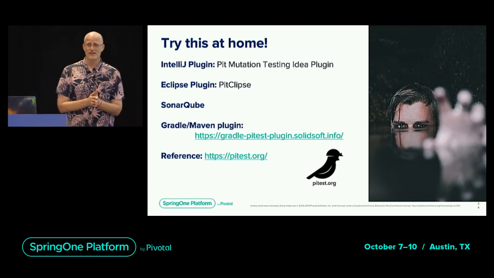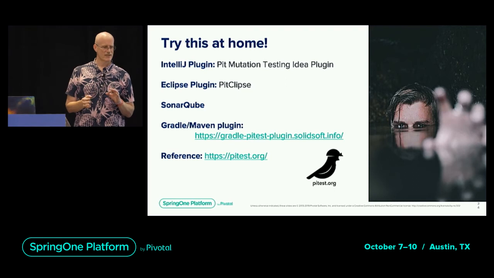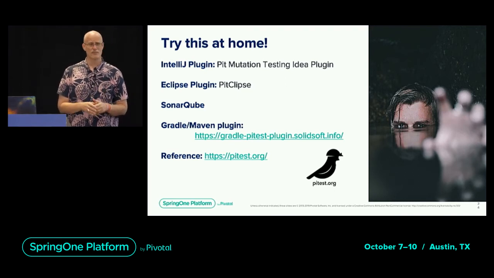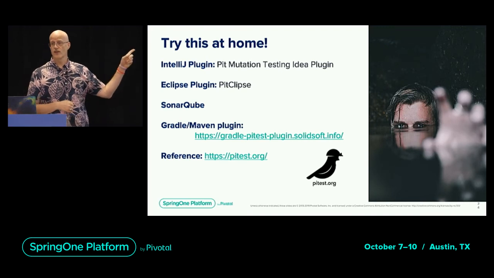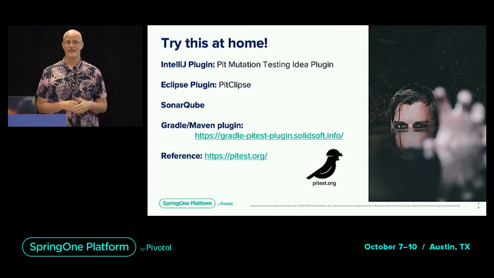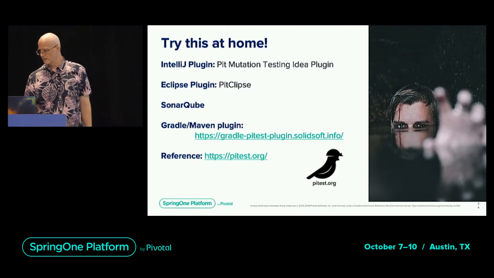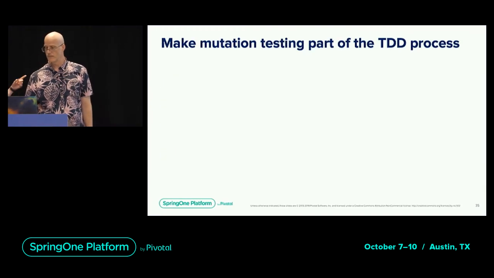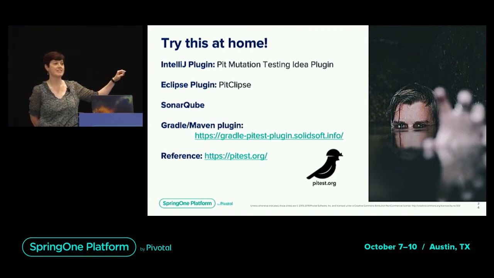There are other ways, importing some Gradle dependencies, a lot more difficult and bulky. We tried them. I recommend against it unless you have very good reasons. Start with the IntelliJ plugin or Eclipse plugin. Try the Gradle if that doesn't work, or if you don't have SonarQube, and then go into the weeds of all the other dependencies. I also just want to point out the pitest.org symbol, canary with a miner's hat on it. I mean, I'm into logos. I think that's adorable.